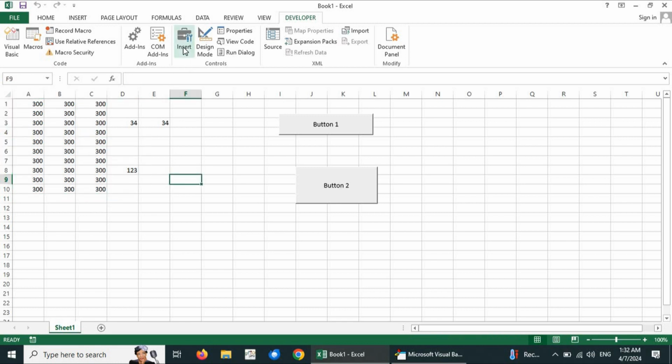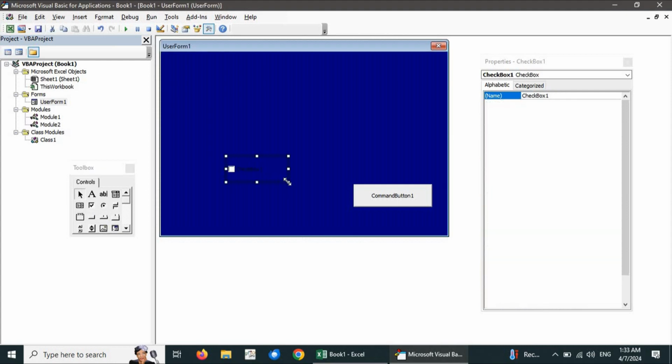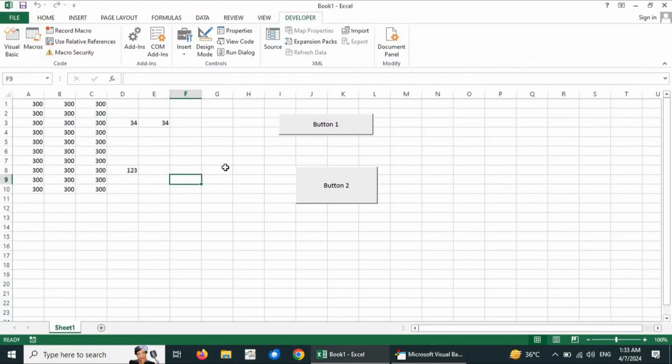We can also explore other control options and buttons, in combination with Microsoft Visual Basic for Applications. We will also create a project on the manipulation of even and odd numbers, date of birth, data processing, and accounts processing later in this series of Microsoft Excel tutorials. But for the time being, I would like to give you a pro tip for exploring more about macros and Visual Basic for Applications.